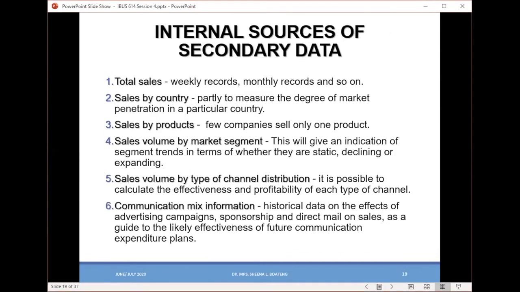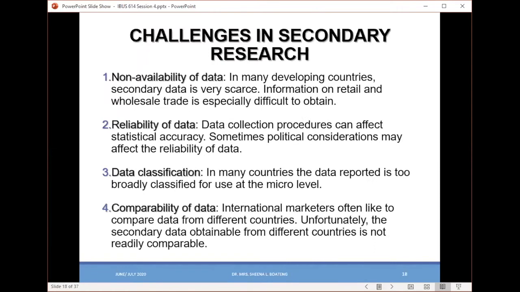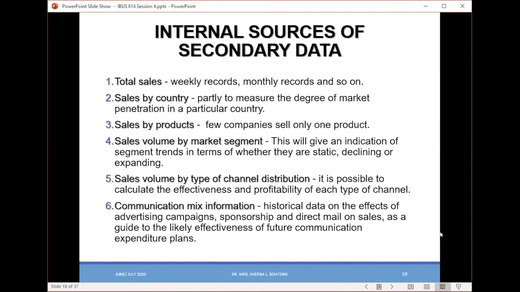However, this one was from the external perspective, looking at secondary research that we gather from external sources, being macro and micro environmental sources. However, when we come to internal sources, we have various sources of secondary data. Regardless of the challenges that the secondary data may have, internally, there's information that we have that we can strongly rely on, especially when it comes to the characteristics of the firm and our strengths and weaknesses, to be able to counter the threats that we face in the foreign market and then take advantage of the opportunities that we have identified there. We can look at things like our sales records, right?